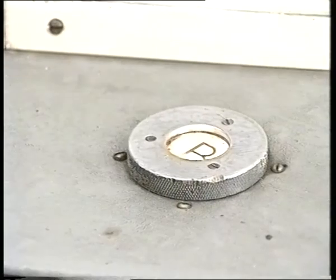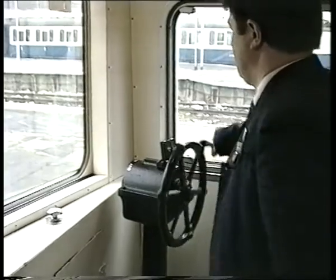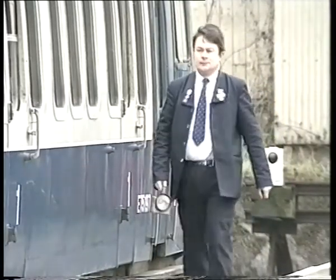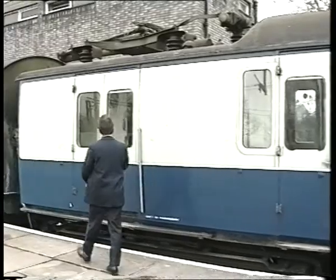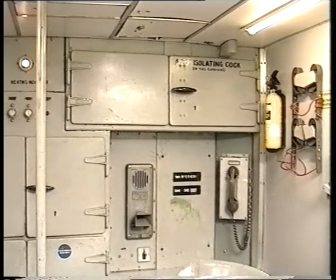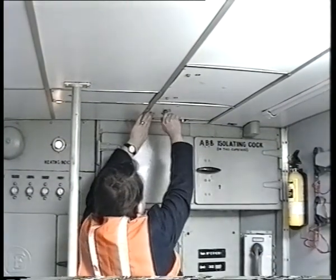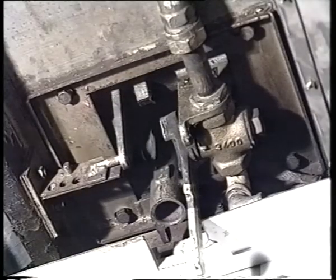The line light will now go out. Check that the air blast breaker light illuminates. Secure the train, then make your way to the brake compartment below the defective pantograph, visually checking that all pantographs are now lowered. In this compartment you will find the pantograph isolating cock and the air blast breaker isolating cock. Begin by opening the sealing hatch and closing the pantograph isolating cock. This cuts air to the pantograph air motor and vents the air already in that system.